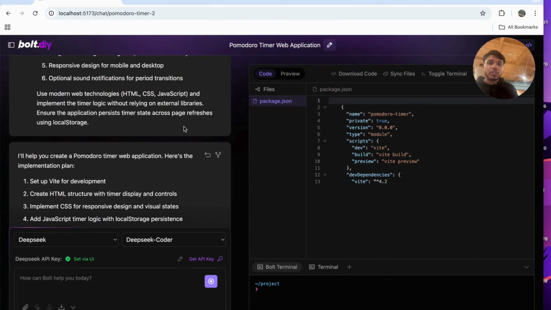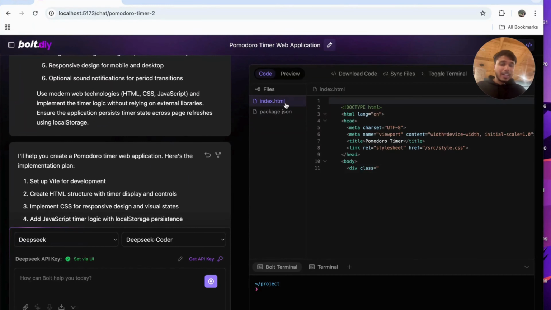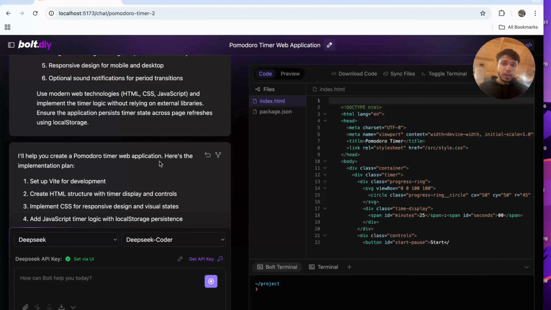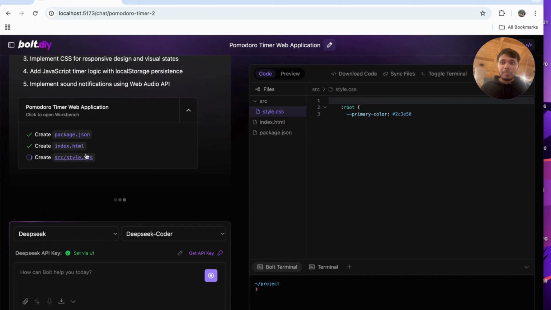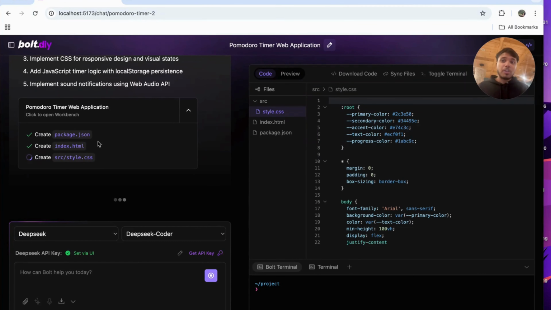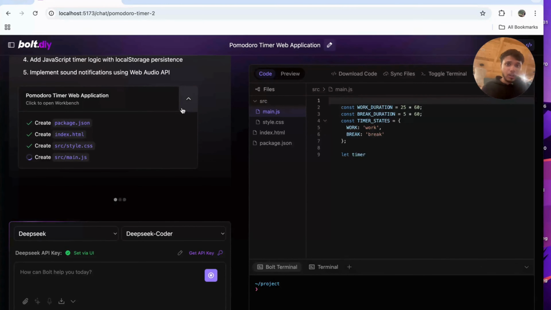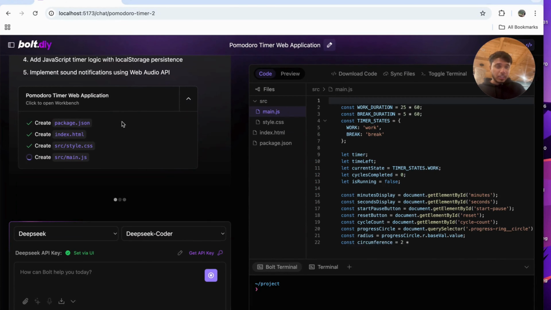Okay, so what it's trying to do is basically create the folder structure. It is also trying to install all the packages. If you see, create package.json, index.html, style.css. It will also add the colors. Whatever you see on the right is the progress, and then you have everything logged on the left. Now you can also iterate on top in this same text box. Let us just wait for some time until it gets rendered completely, and then we can add changes on top.